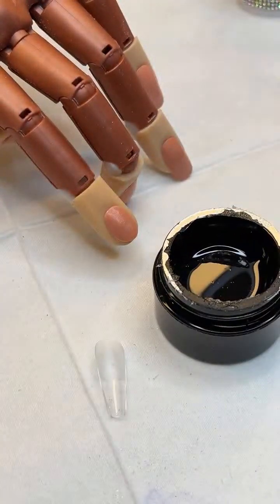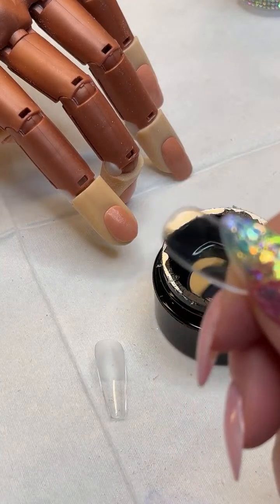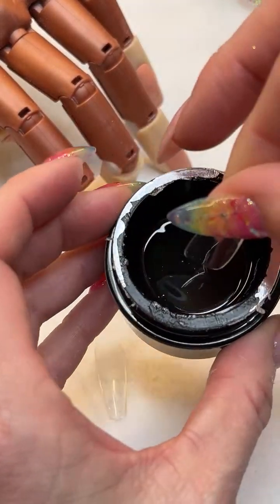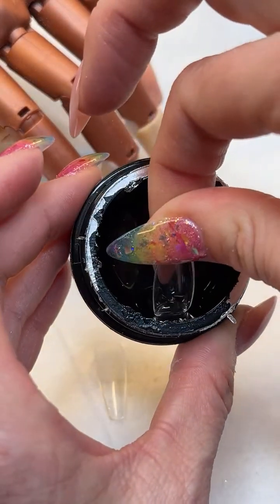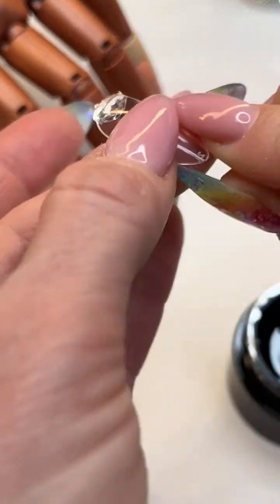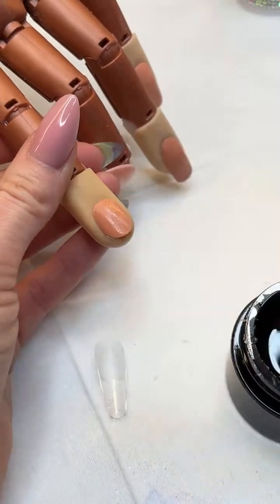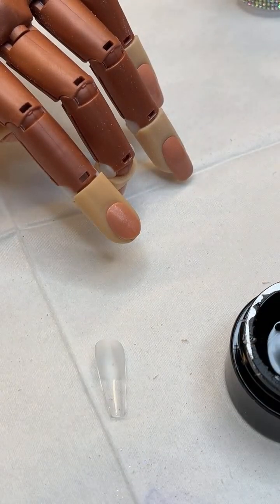Now, a lot of times, you guys, I like to show you this because there are different ways of applying your adhesive. I do see a lot of people take their tip and scoop out that little bit of adhesive onto their tip, and then they go in and apply it to the nail. Now, that is a great technique, and if it works for you, that's fantastic.